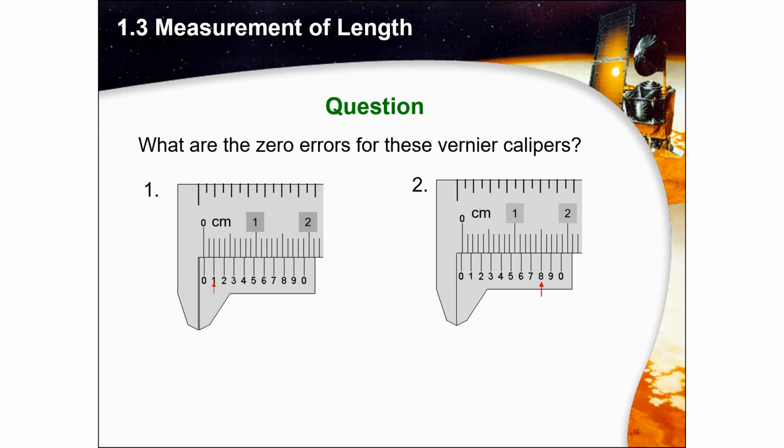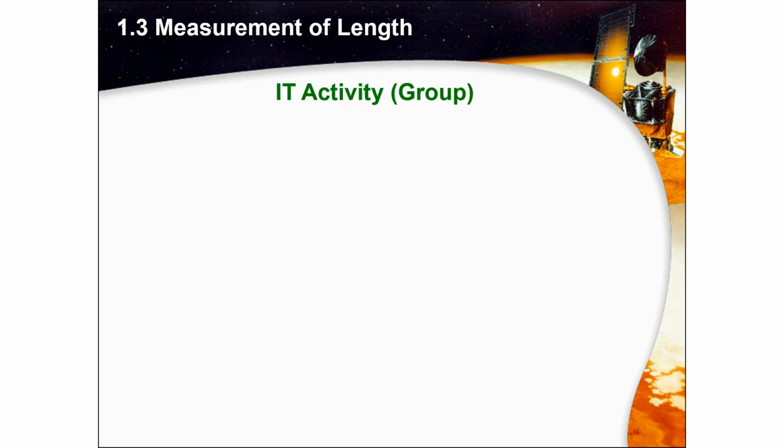Now, number 2. You see the vernier scale, the 0 of the vernier scale is on the left of the 0 of the main scale, on the top. So that means we have what we call negative zero error. If we have negative zero error, we count it from the back. You see, from the 0 on the right, go to the 8, how many steps? Yes, 0 to 9 is 1, 9 to 8 is 2. So we have 2, and because it is negative zero error, we have minus 0.02. Okay, hopefully you understand.